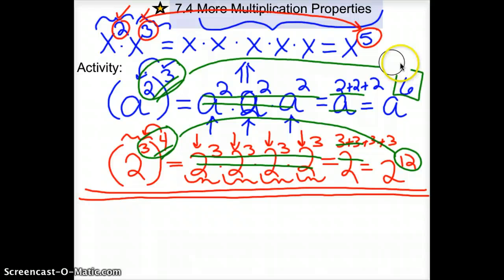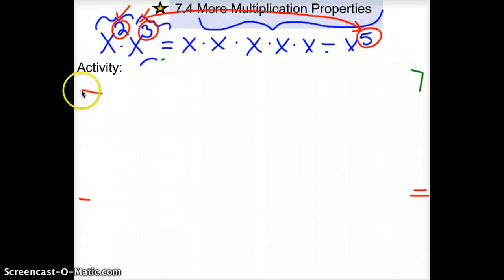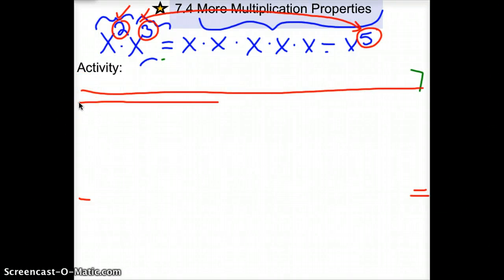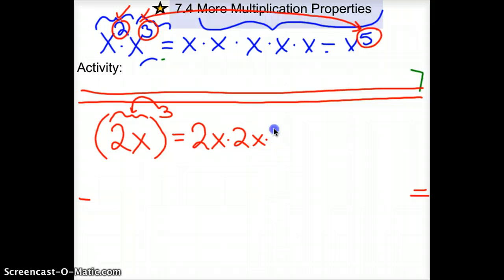We're going to talk about our other property that we're going to deal with today. Below that double line, I'm going to erase what's above mine, but below your double line, we're going to talk about what happens now if I have a bunch of stuff or a group of things to a power. So let's make our group of things maybe 2x. And let's keep our power nice and low, like 2 to the third. Again, we'll write it out, and then we'll see if we can come up with a rule that'll help us do it quicker. So again, my power means repeated multiplication. 3 times I need to do 2x times 2x times 2x.